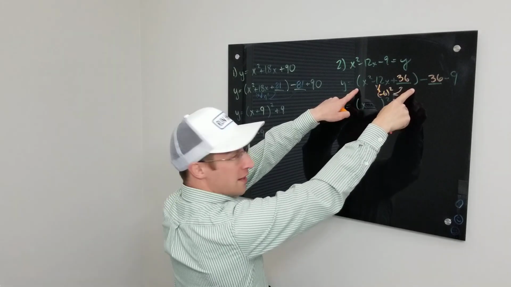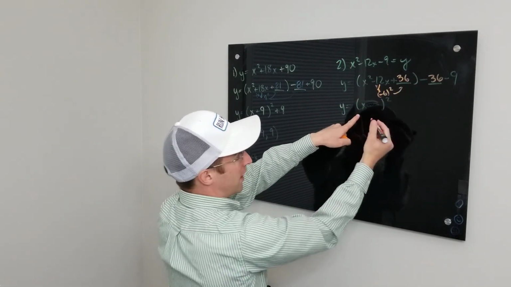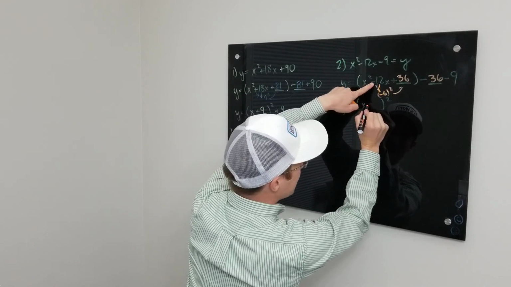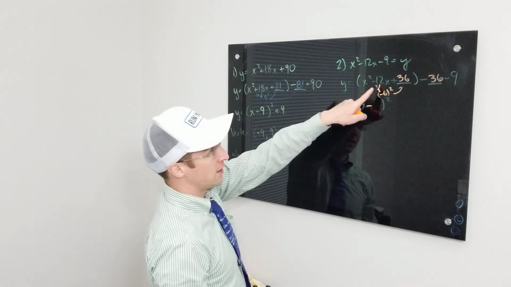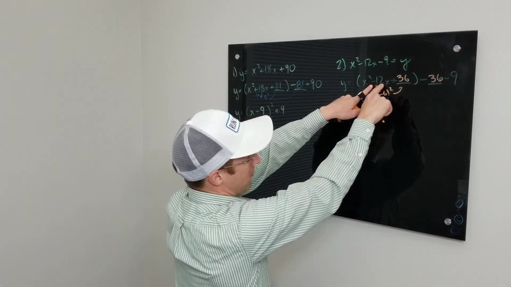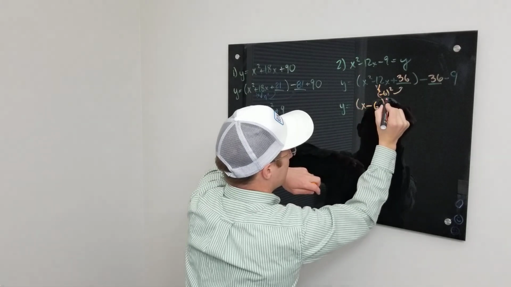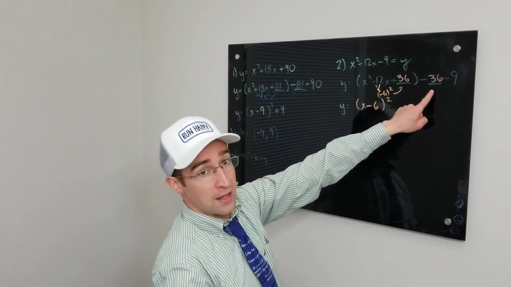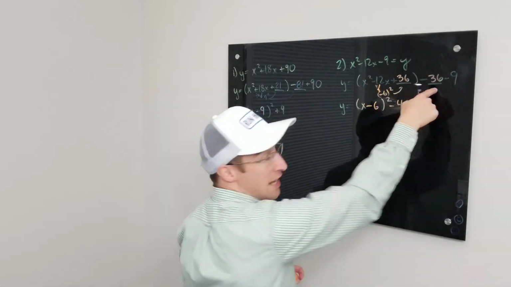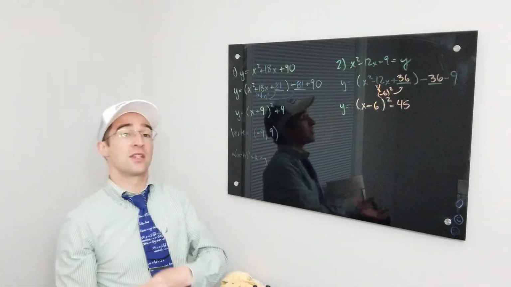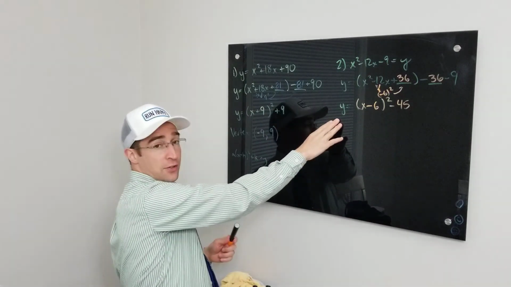I need to take this, which is a perfect square, and factor it. Remember, it's always going to factor down to x minus in this case, because it's a minus 12. Before it was a plus because it was plus 18. Here it's going to be minus, and then half of this number, so minus 6. So x minus 6 squared. And I'm going to combine those two, and we get minus 45. It's a negative 36 and a negative 9, so together they get more negative. So that's the vertex form equation.